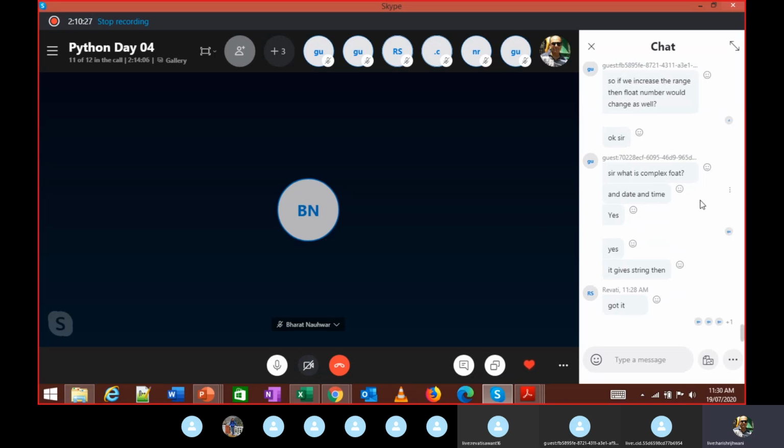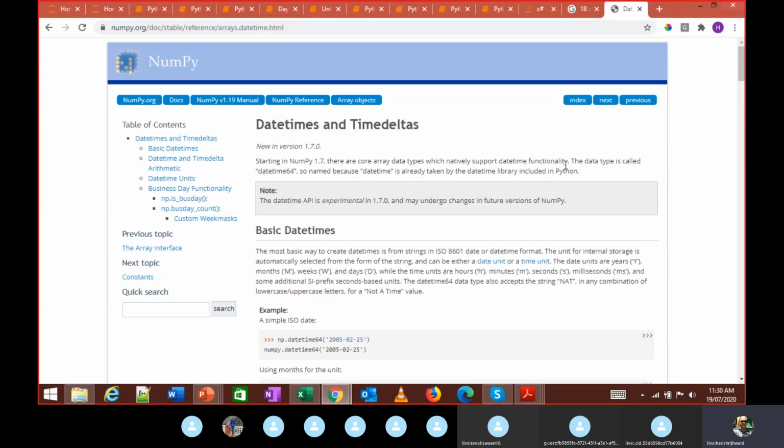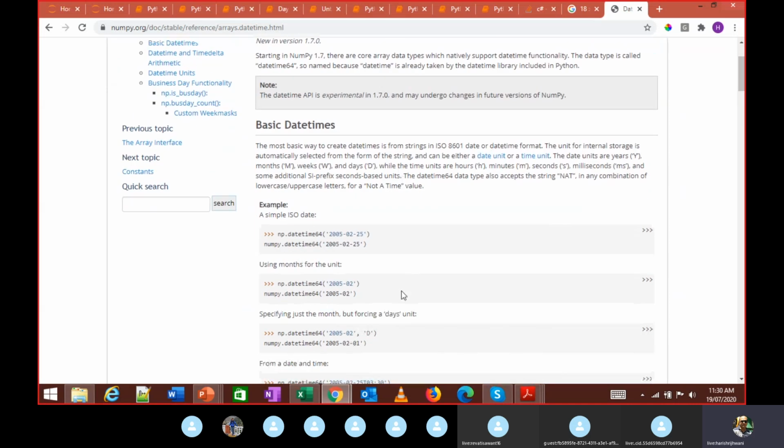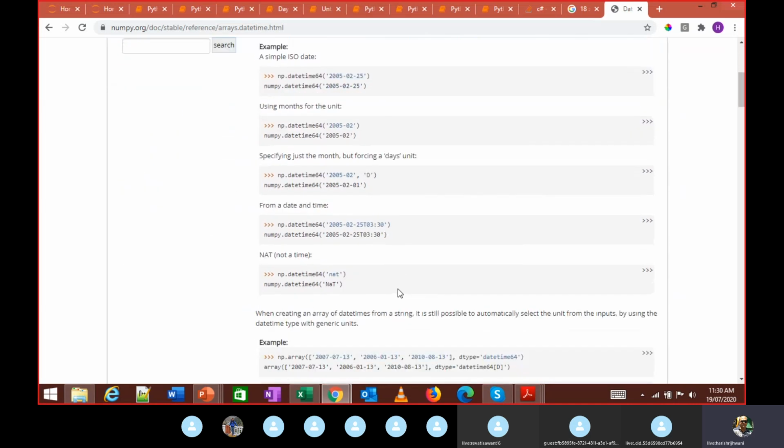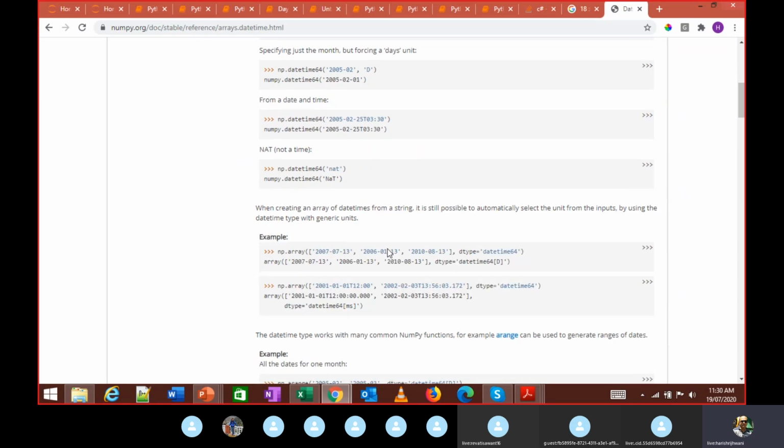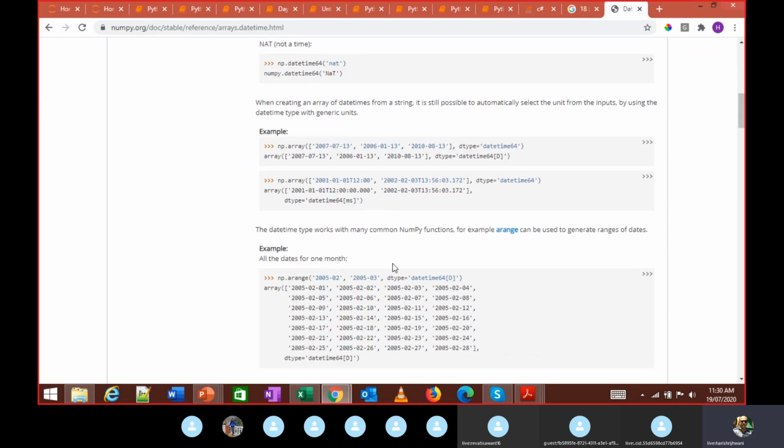So for complex float, I will check how to create that complex float. I'm just checking whether this is okay. If I just want time, I'll have to check that. I just wanted to create time.